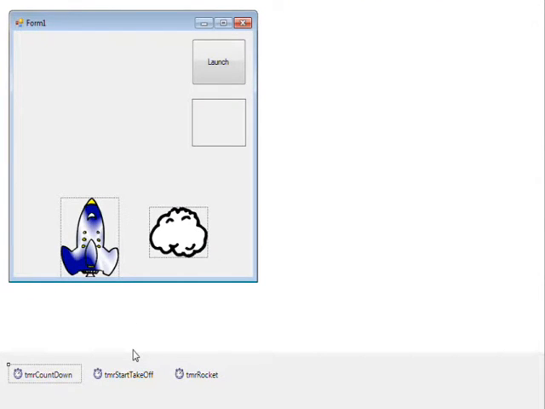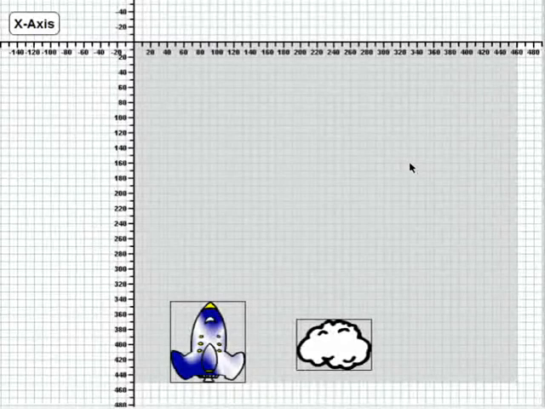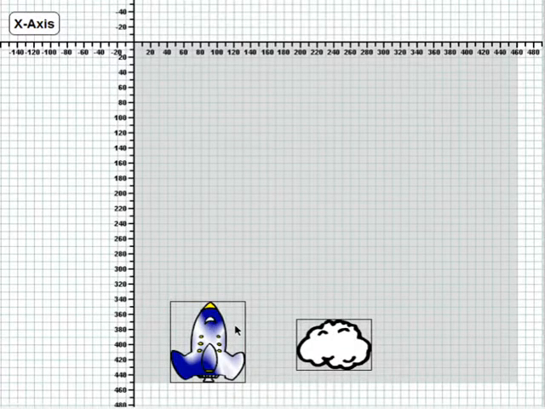Now, our takeoff timer is all about positioning the smoke underneath the rocket. The rocket is placed at the bottom of the form. The placement of objects on a form is based on the XY coordinates of the top left of the object. The top left of a form is the 0, 0 coordinate. You'll notice moving to the left along the x-axis decreases, while to the right increases.